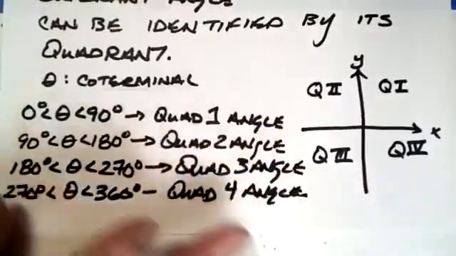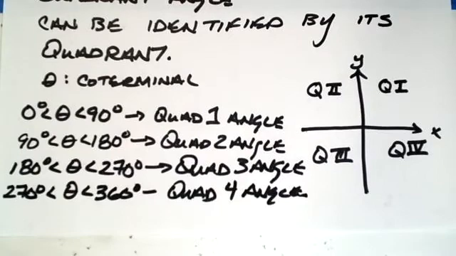This is probably not something that's totally new to people, but I want to be very careful, because what we're going to find is that when we start looking at the values of trigonometric functions for angles in these different quadrants, we come up with some rules for how to deal with them. It actually has to do more with their sign, whether they're positively valued or negatively valued. But anyway, this is sort of the setup. We've defined a lot of stuff about angles, measurements of angles, and some descriptive terms associated with them. And there are a number of what I would consider fairly easy homework problems associated with these ideas.